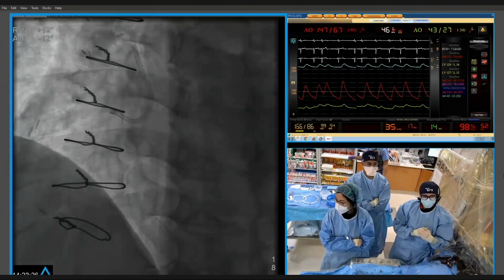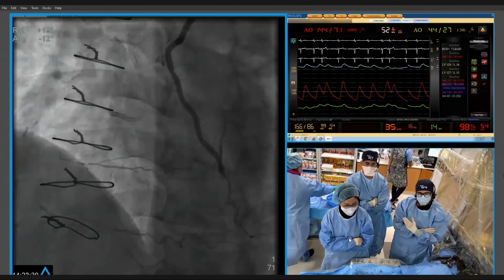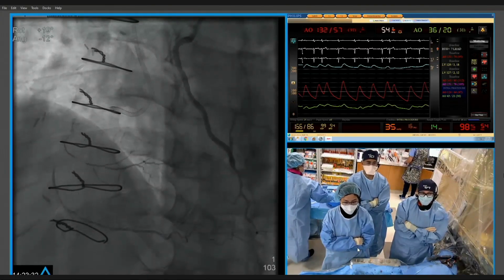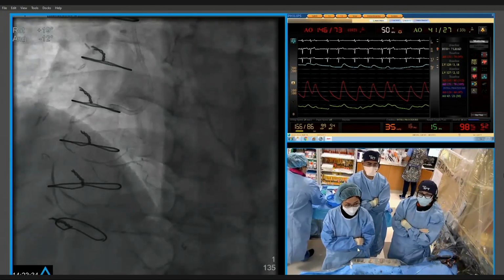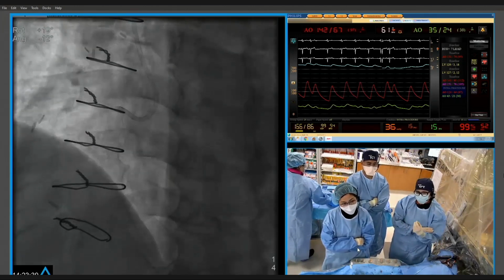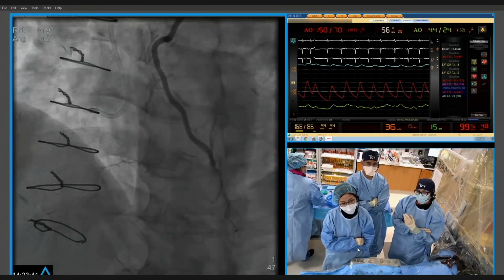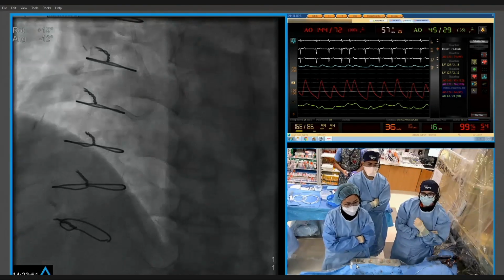So it's a nice example of how you have to have some dynamic thinking about how you're going to approach the case. So our strategy now is going to be that we think it's worth a good go at antegrade wiring because the occlusion is shorter. And then if the antegrade wire ends up in the subintimal space, what we're going to then do is probably more of a parallel wire type technique with a dual lumen microcatheter, because we need to preserve that big marginal branch at the distal cap, and the retrograde options aren't fantastic.